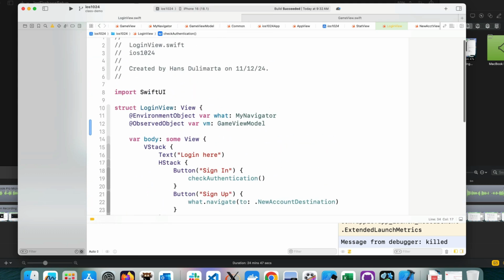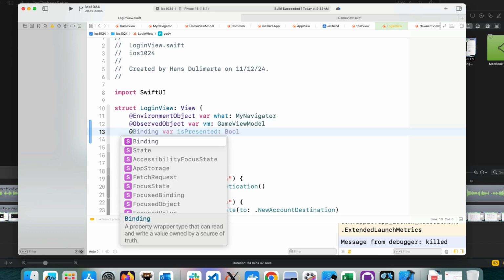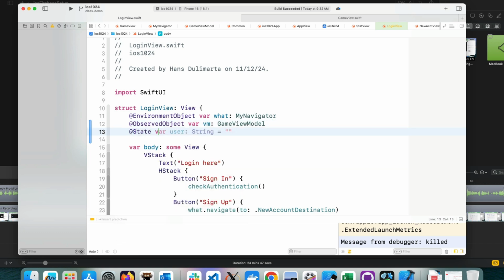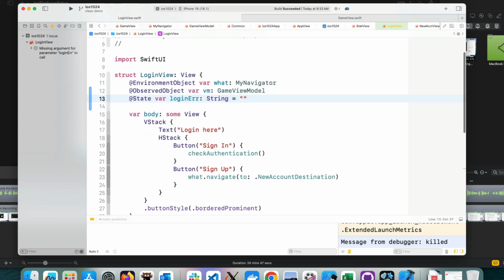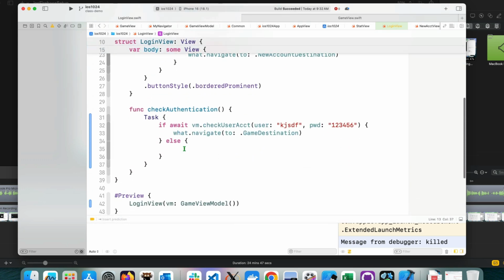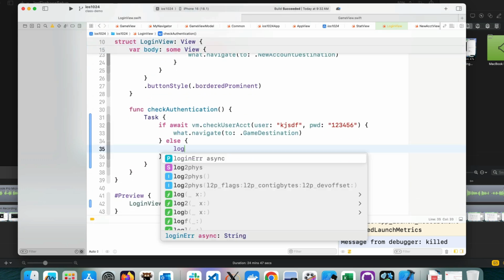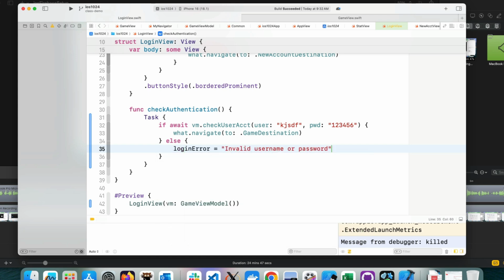So maybe I can add an error message. Maybe I can use a state var, login error, whatever, which is a string initialized to empty, and then here you can say login error is unable to log in, something like that.